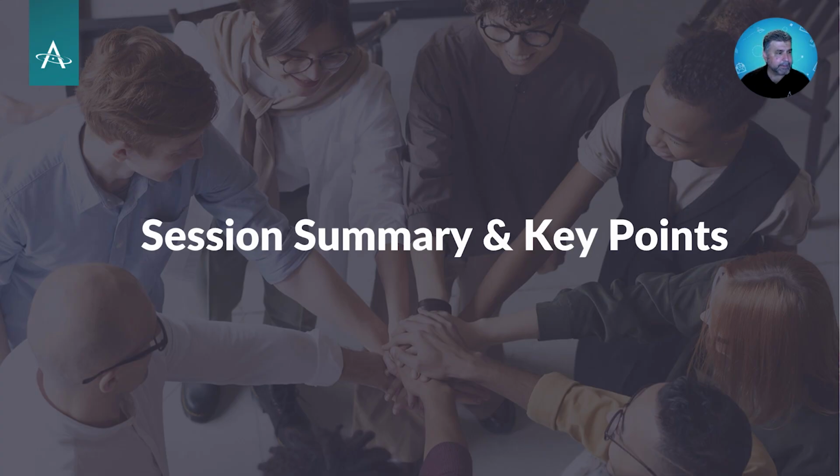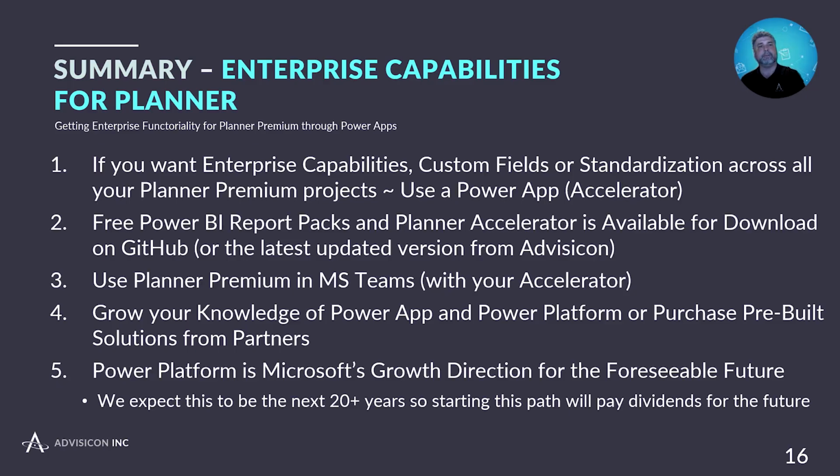So with that being said, I wanted to make sure I had a chance to walk you through that and get you a couple of key points. Again, a quick summary for you. If you want enterprise functionality or custom fields beyond the local ones that you get, or you want to standardize across all your plans, you're going to use that Power App or that accelerator to help you. There are plenty of report packs out there. We make some, other people do as well. Microsoft has put some out there. Use them because it exposes the Dataverse, the data where it's at, and you can use those.